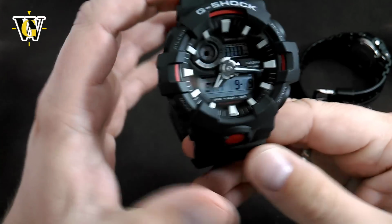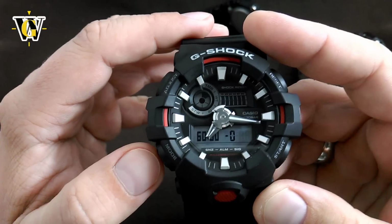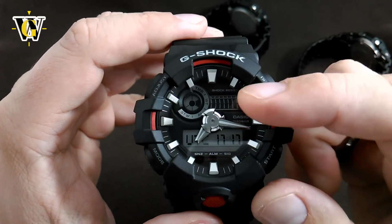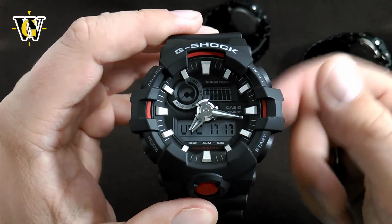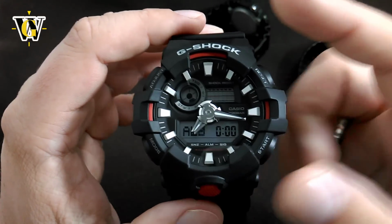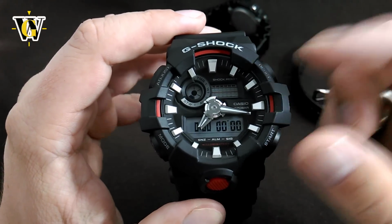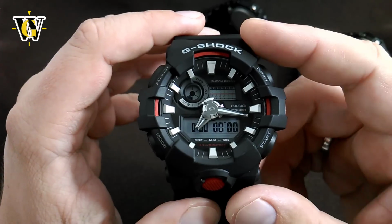Now when it comes to the functions, this watch has a 60-minute countdown timer. It has a world time function with 31 time zones and 48 cities, including a time swap function, which is very useful if you travel a lot, and I'll show that in detail when we get to the tutorial. It has 5 alarms, with one being a snooze, and it has a 24-hour stopwatch with something they call a target alarm. Again, something that I will explain when we get to that in a couple of minutes.